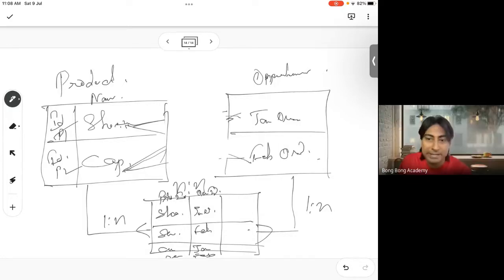So this is called a mapping table. A table which is a child table of both sides, because this is a child of both two parents. It has two foreign keys from both parents. And that is how the relationship is established from both sides. So a mapping table is a table which is creating a many to many relationship between two objects. Clear?